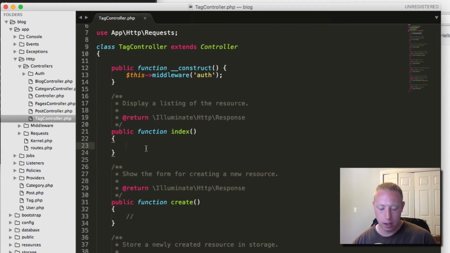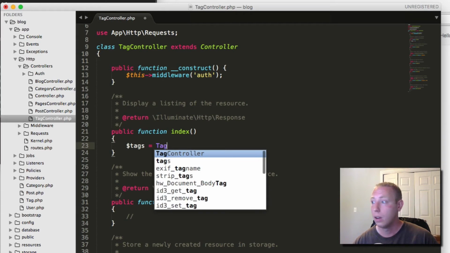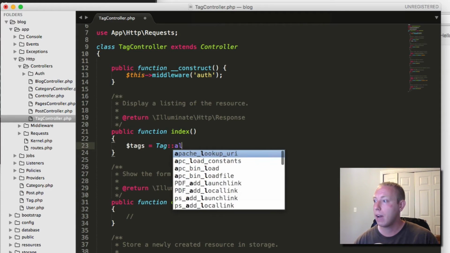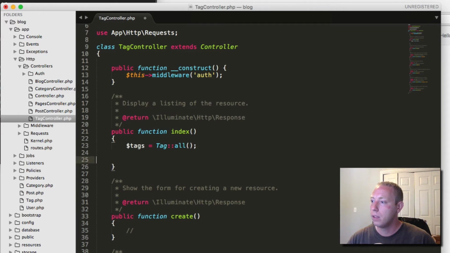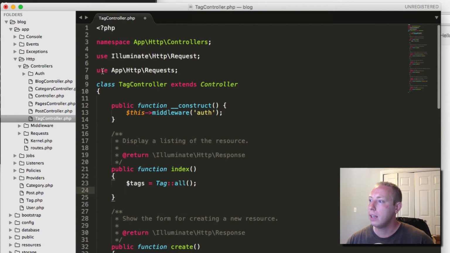Okay, so first of all, we're going to grab all of the tags from the database. We need to create a variable to store that in, and then we're going to go out to the database, grab our tag model, and just say grab all of the tags, just like that. Now, remember that this file is namespaced inside of the controllers folder, and the tag model is actually outside of this folder, so we need to tell it to use this tag model.